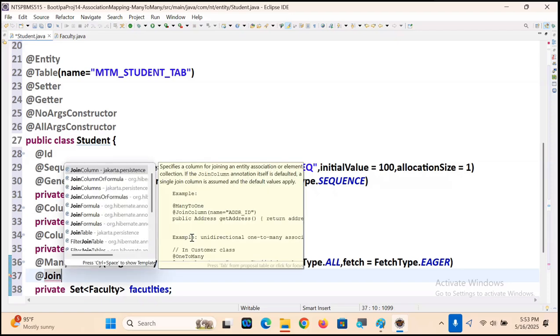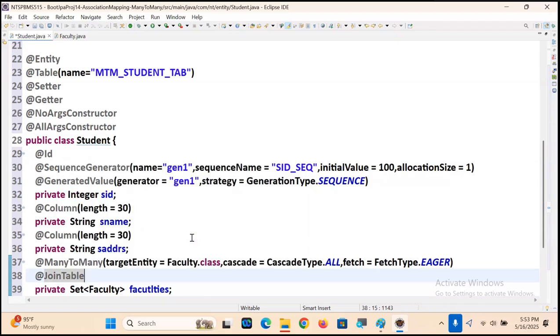@JoinTable. It is not join column, join table. You have to mention the third table, guys. What is the name of the third table? M2M_studs_faculties_tab, because it contains both tables.